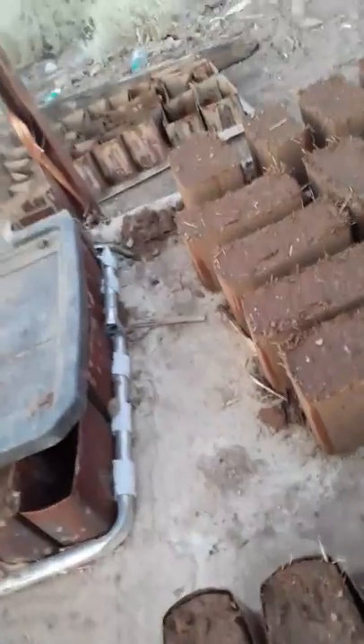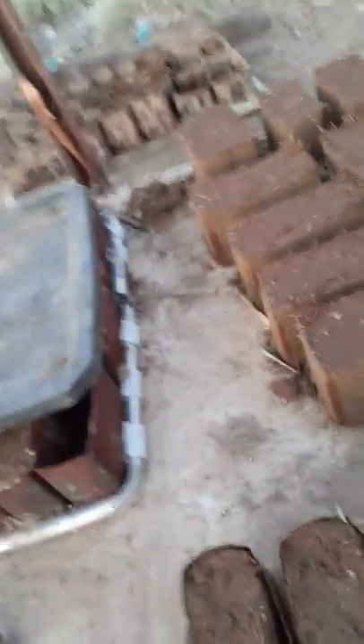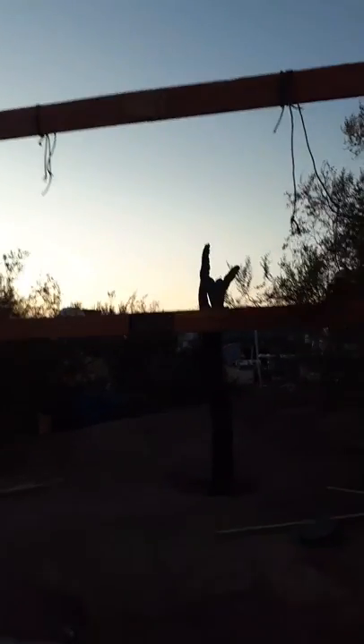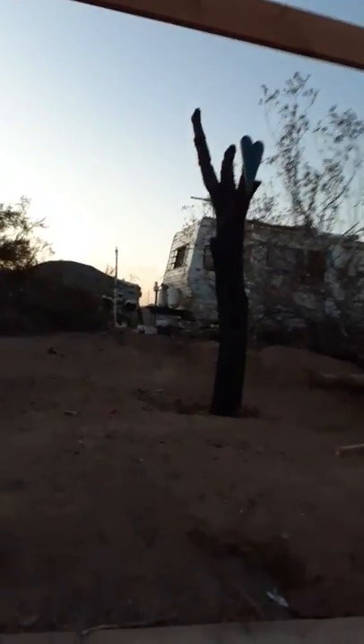The clay out here is really really good — a few different types, and I don't have to go very far. Right here on this hillside behind camp. You can see that dead burnt tree I planted — it's giving the metal devil horns hand signal. That is metal as hell. You can see the two fingers sticking up. I'm going to cut into this hillside and put a retaining wall back there.